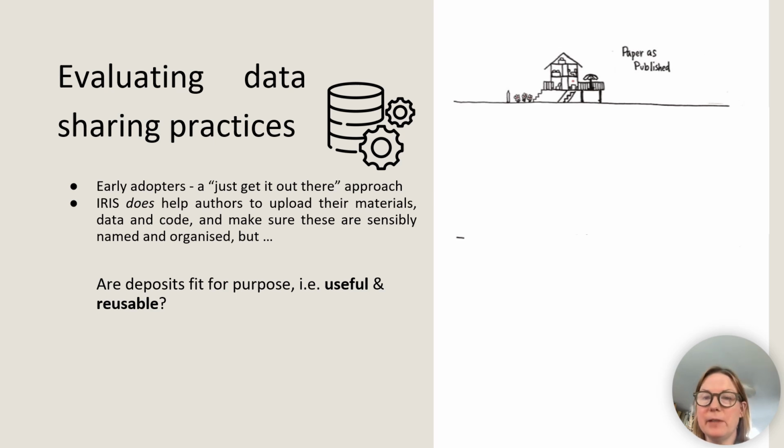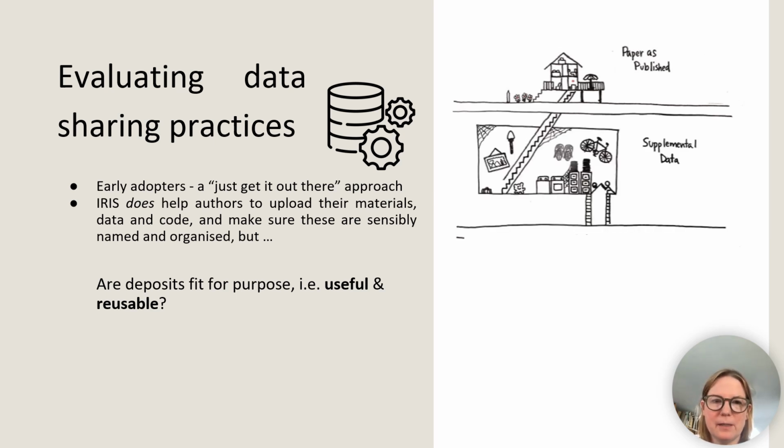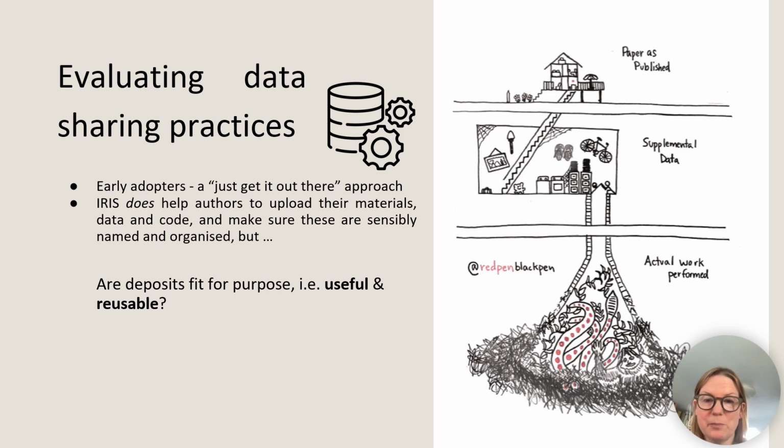IRIS has been an innovator. It's provided the infrastructure we need to share our materials, data, and code, but I think we're all aware of the messiness that can lurk beneath a published paper, and I think it's fair to say that the open research movement has been characterized by a just get it out there approach. Now, IRIS does help authors to upload the materials and to make sure that these are sensibly named and organized, but there are limits to what we can do.